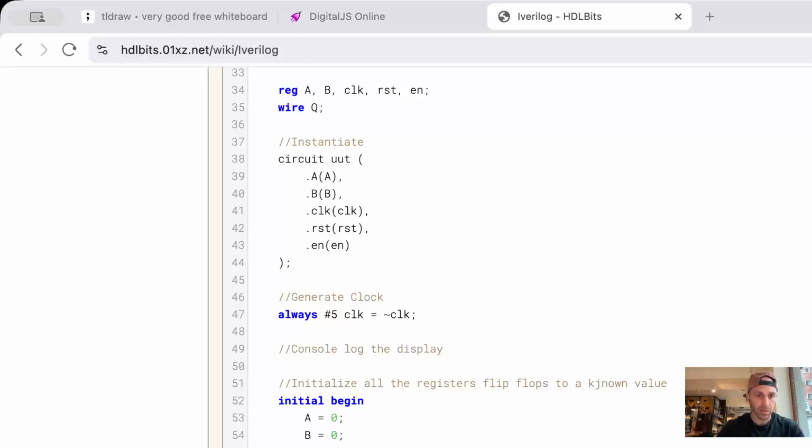Another 20 seconds. And oh wait, got an enable too.